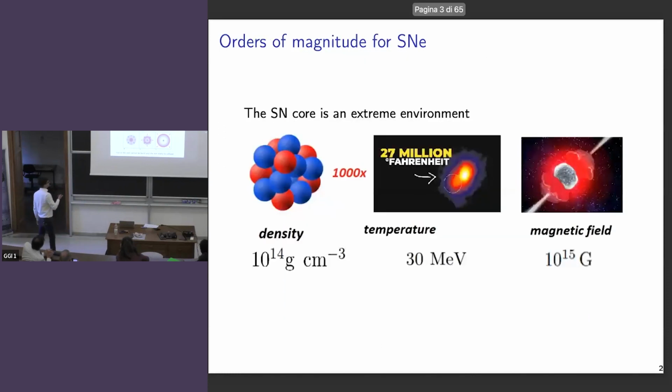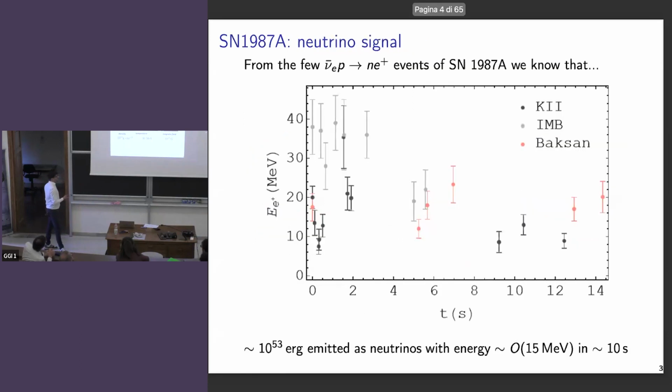Now, after the supernova, what remains is a proto-neutron star cooling via neutrino emission. And in order to have an idea of the typical conditions inside a supernova core, we need to see that the density inside the supernova is about 10^14 grams per centimeter cubed. The temperature, as I said before, is very large, about 30 to 40 MeV, and in principle, there can also be a very high magnetic field with an intensity of about 10^15 Gauss. So these are the typical supernova conditions that we have to have in mind when we characterize the axion emissivity.